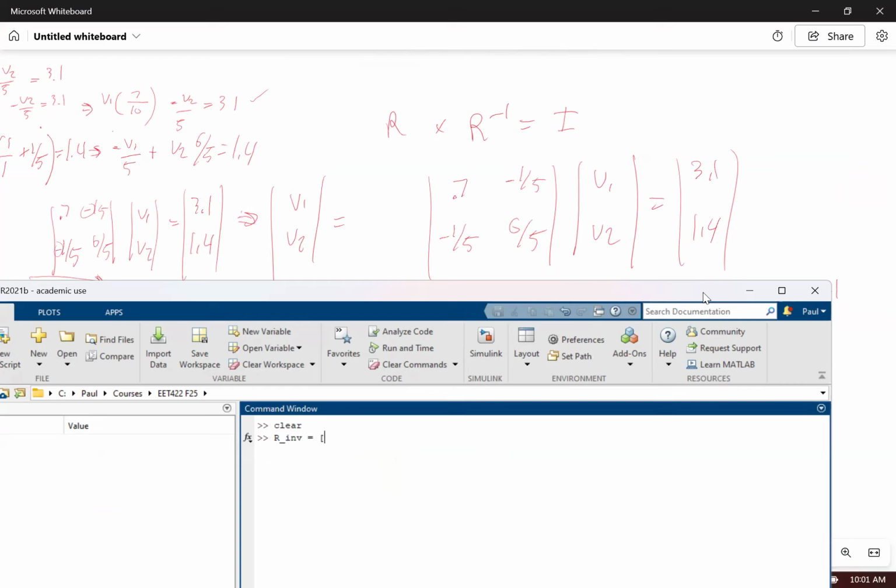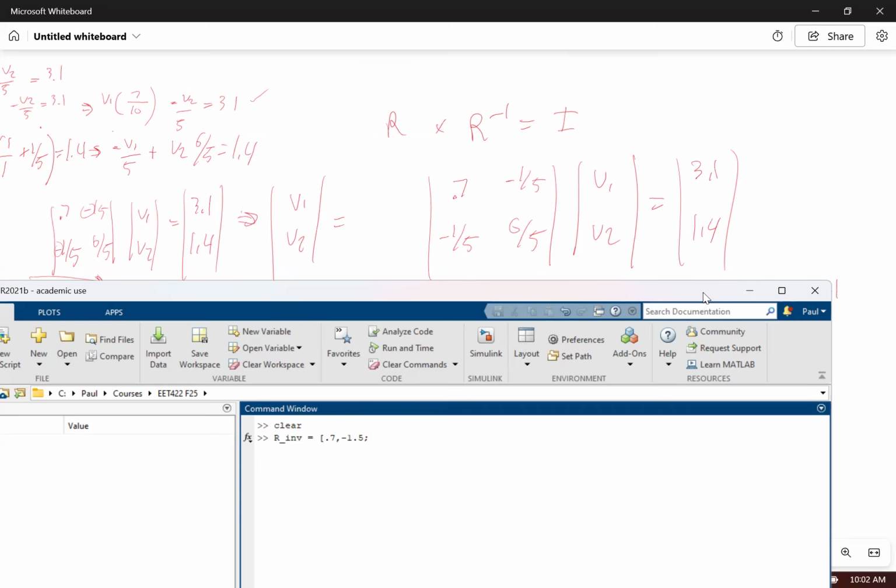The way you enter matrices: I use a bracket to indicate it's opening a matrix. This is 0.7, this is minus 1.5. That's my first row. To move to my second row, I use a semicolon. Between elements in the same row, when moving from one column to the next, you can use either a comma or a space. Up to you. I like to use commas because it kind of screams at me that I've moved to the next one. Sometimes when you're looking through things quickly, you don't notice the space all that well; it gets blurred. But I see the comma, and it looks more obvious to me. So that's my first row in my matrix.